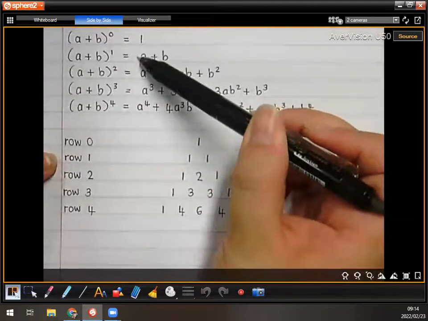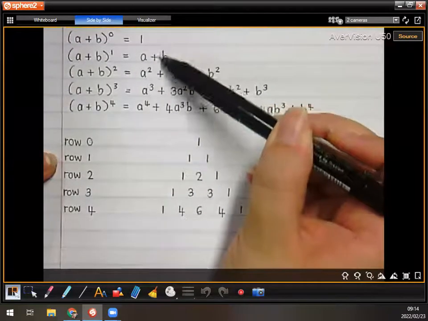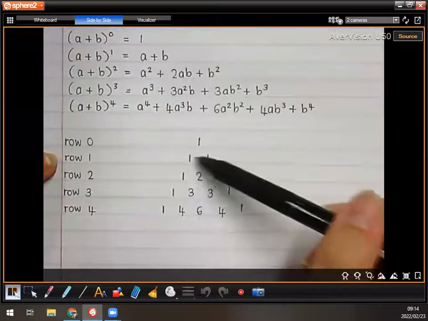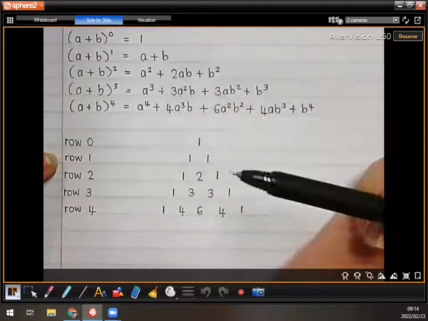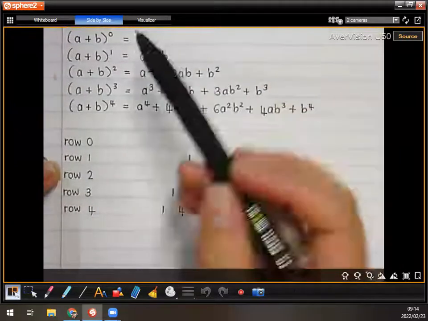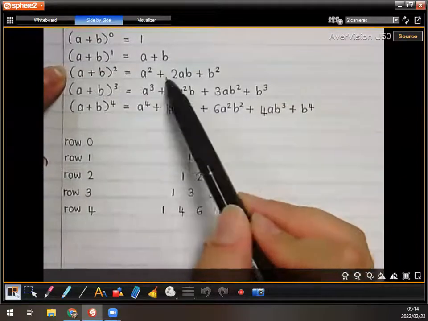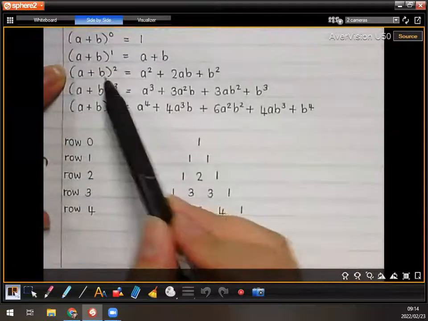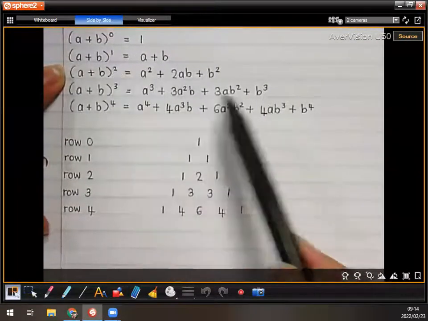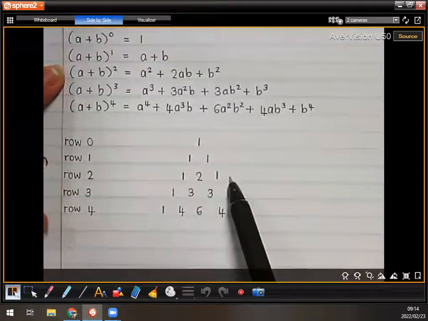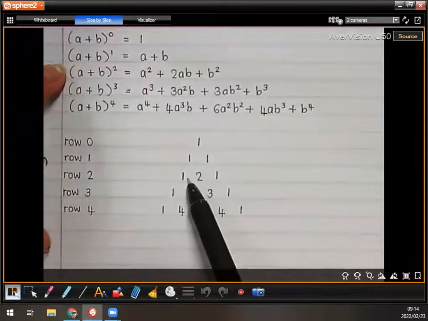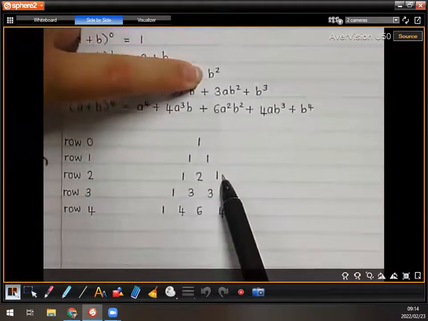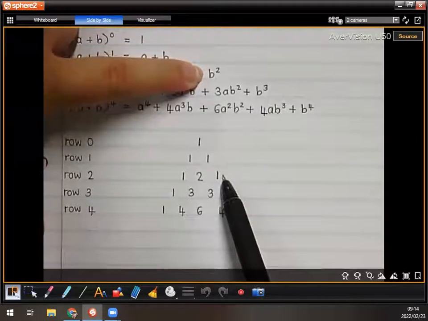What is the coefficient of A? 1. And the coefficient of B is also 1. And we're supposed to get 2 terms only, all right? Because there are 2 numbers in this row. So 2 terms. Row 2 is supposed to give us the coefficients of the terms that we're getting when we're multiplying this out. So if our exponent is 2, we see we're getting 1, 2, 3 terms. The coefficients are supposed to be 1, 2, and 1.